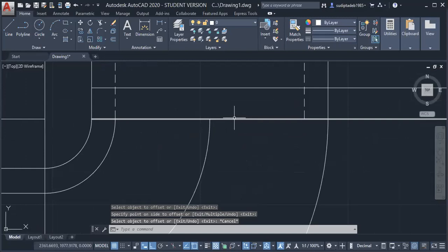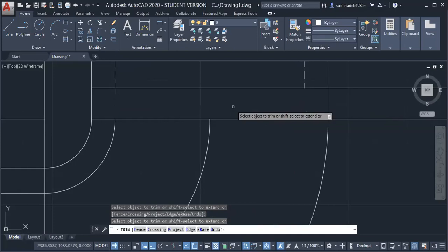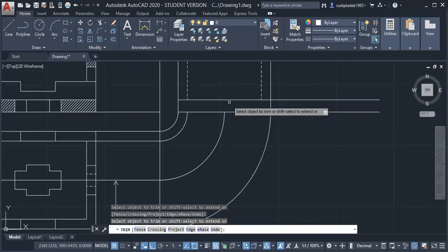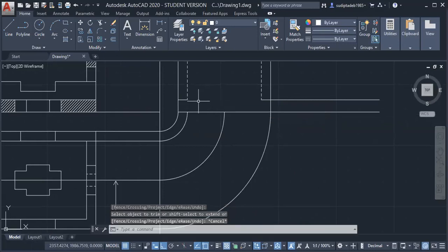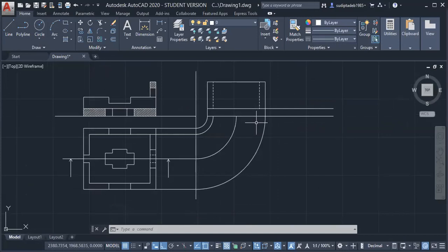So we have to trim this part, because up to this section will be hidden and this line will also be hidden. That's why I have deleted this part, and again I will join with this line. So this will also be hidden for a side view. But now see, this dimension is how much, 80. So at 35 distance we have a line. So let me first trim this one.